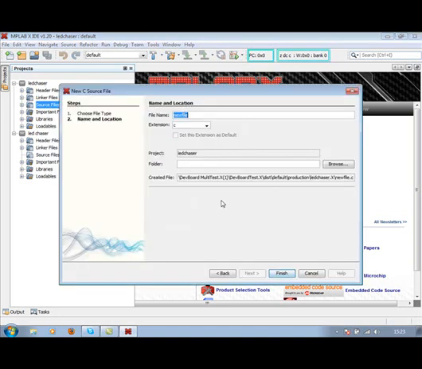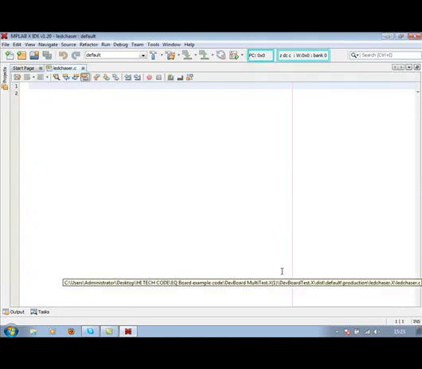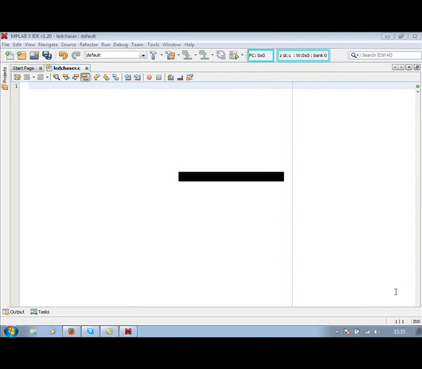Let's call it LED chaser, or we can give it a different name, but chaser is fine. Finish.